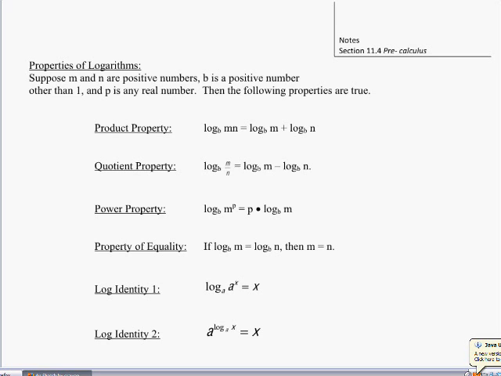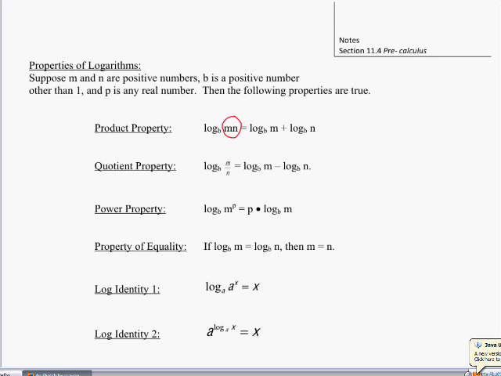The product property says that if you have log of a base, such as b, and your argument is a product, so this argument, m times n, is a product because it's being multiplied, you could, if it made the problem simpler, break it into two different logarithms that you're adding together. One where you take the first thing that you're multiplying as your argument, and the second where you take the second thing that you're multiplying as an argument.